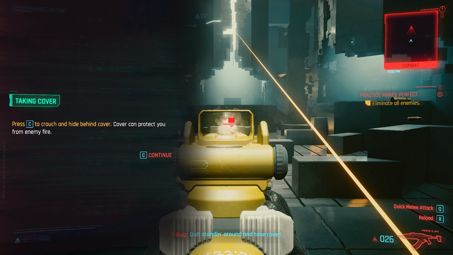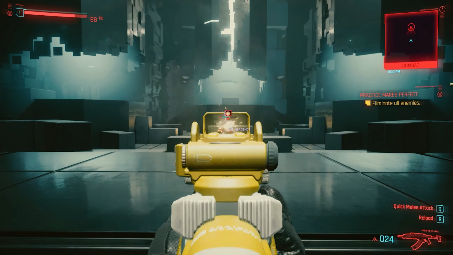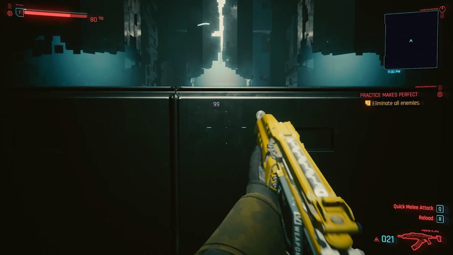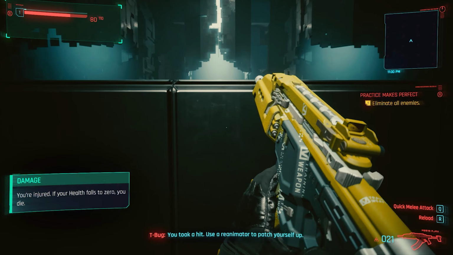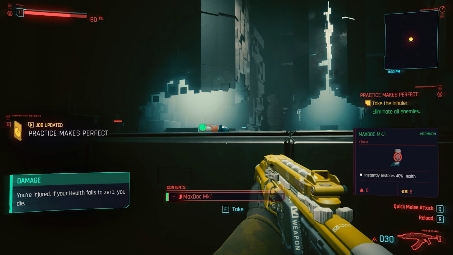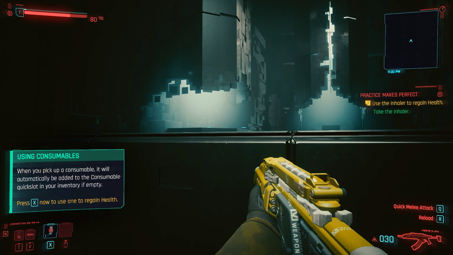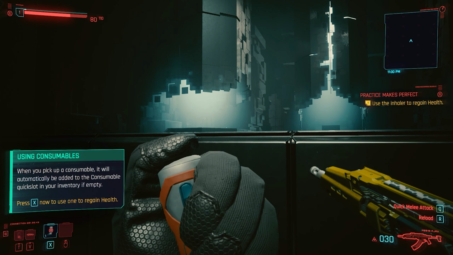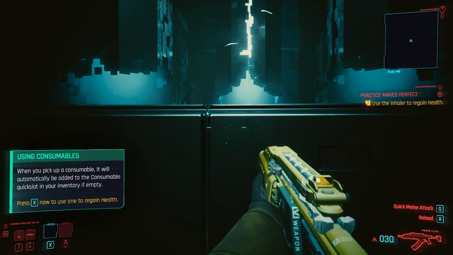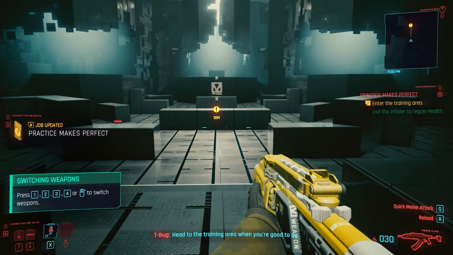Oh, okay. Press C to grab down cover. Cover can protect you from enemy fire, sure. And then aim. Ah, yes. Just like at the tower, though. You took a hit. Use a reanimator to patch yourself up. Reanimator. Okay, sure. Press X to take. That tastes good, man. Head to the training area when you're good to go.